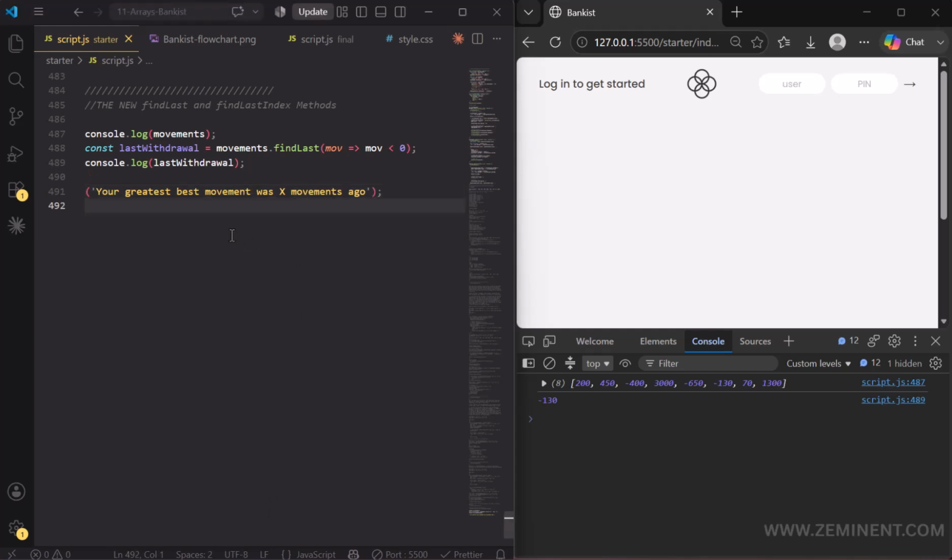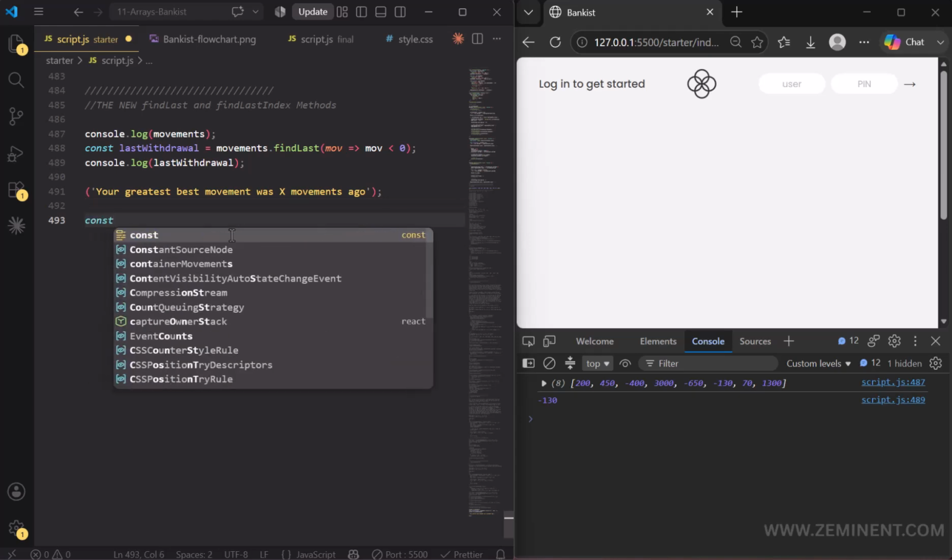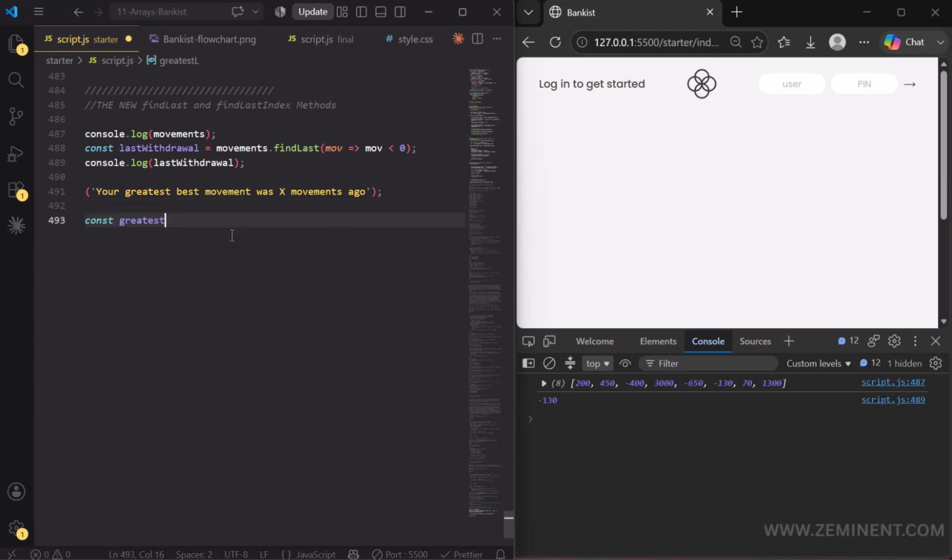Now let's write the const greatestBestMovementIndex. With these variable names, if someone else reads this code in the future, they will know exactly what kind of value is stored in that variable.